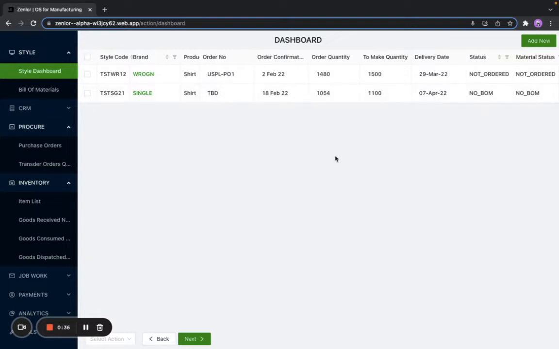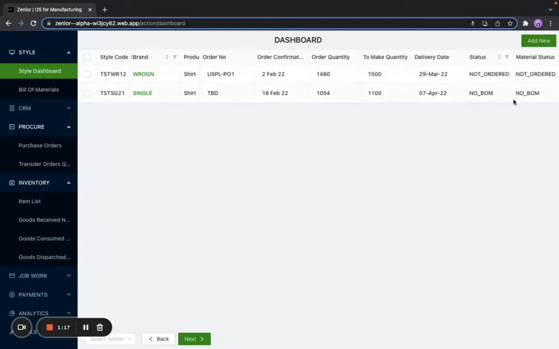So the idea behind this dashboard, the problem that it will help solve for manufacturers, is that it would give them visibility at a style code level on the raw materials: whether they have been ordered, whether some of them have been ordered, all have been ordered, whether they are in-house, so that they can optimize their production properly. Just to clarify here, style code is basically the SKU equivalent in the fashion and apparel industry.